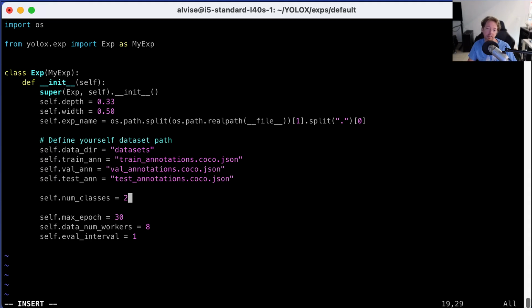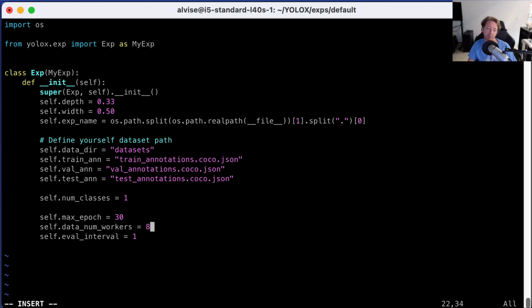Number of classes: I think I've put 2, but let's see later if it should be 1. Probably it could be 2 because there is a super class, always referring to a car plate, but let's set it to 1 and let's see what happens.